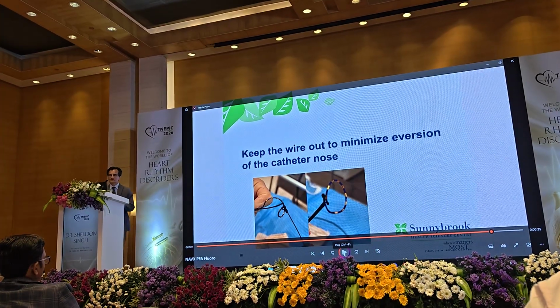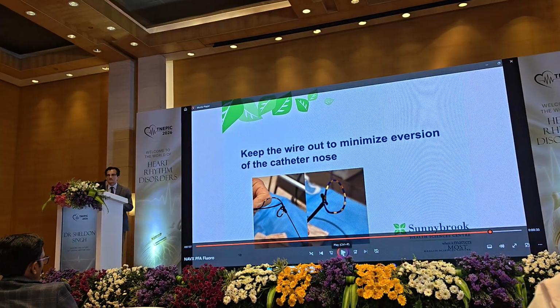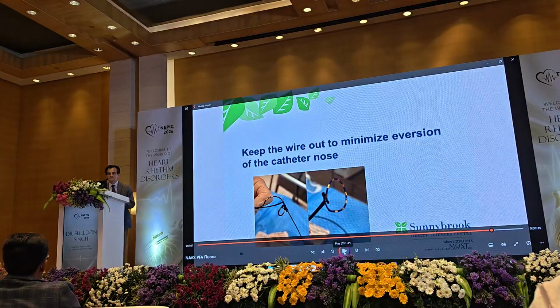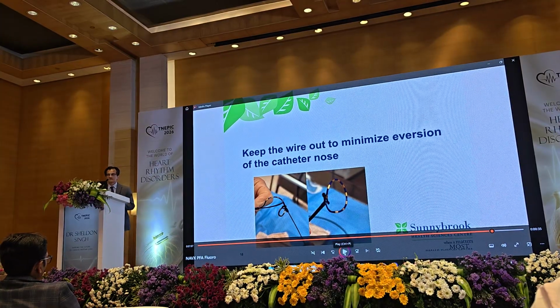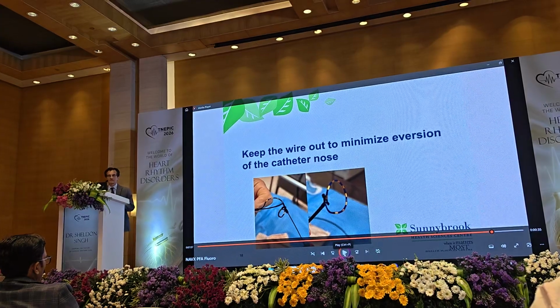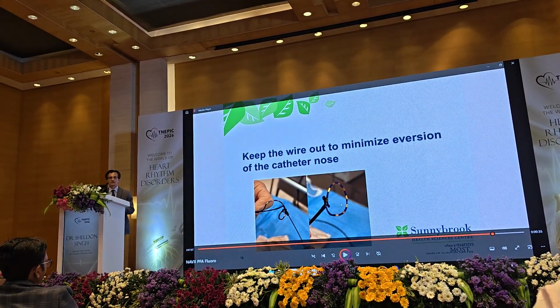Now, the one thing I learned in one of my first few cases without using fluoroscopy is that you can get this complication where you knot the end of the catheter, and I didn't know about this, my Medtronic reps didn't know about this either, and all of a sudden at the end of the case I couldn't pull the catheter out. And the reason why this happens is that there's a nose of the catheter which is in the middle, and that can pop out of place.